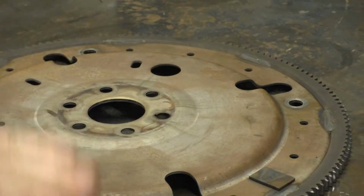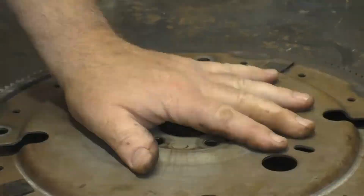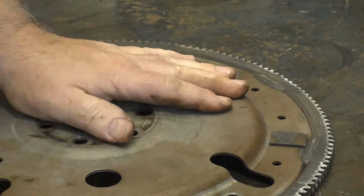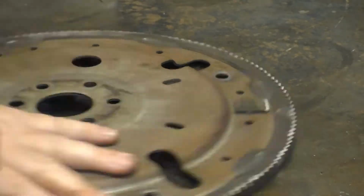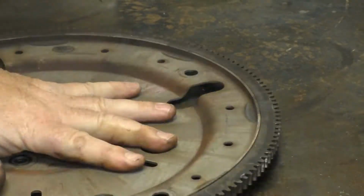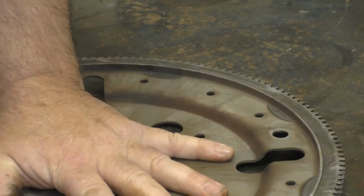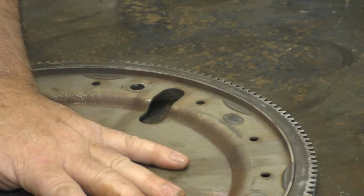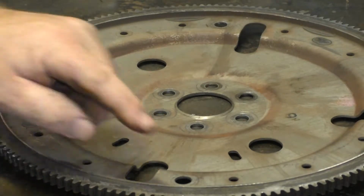Okay, folks, we're going to dress it. We're going to use it. Show you what we're going to do here. Alright, not too bad.